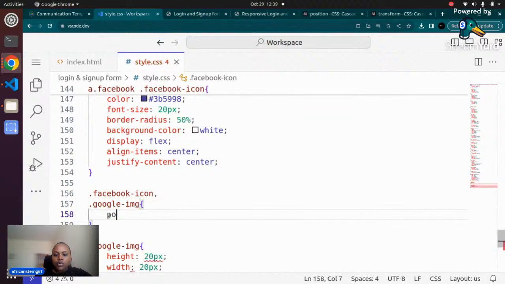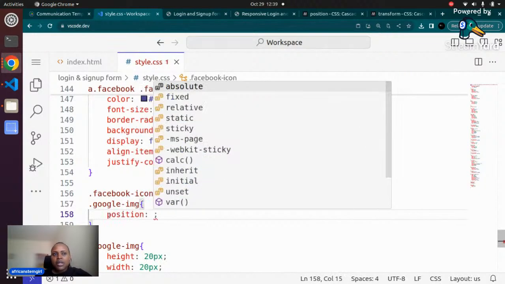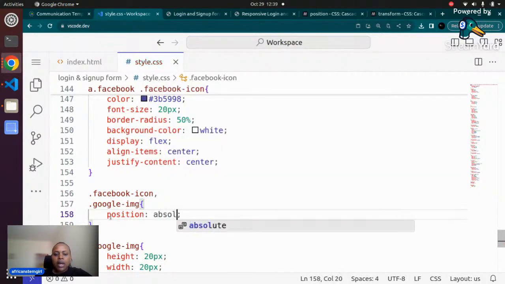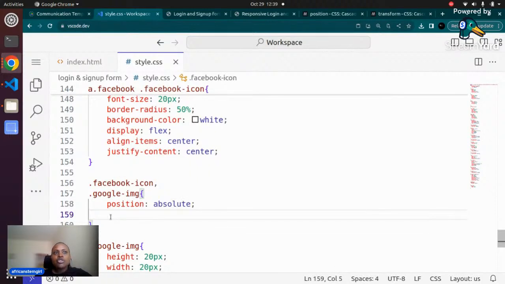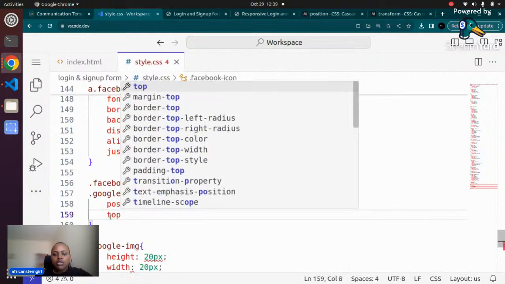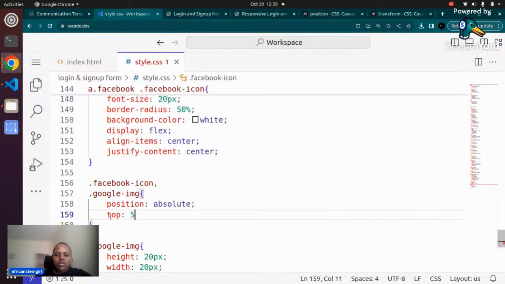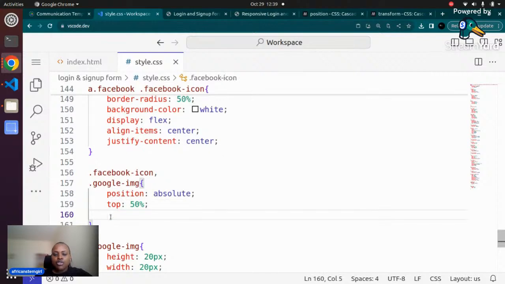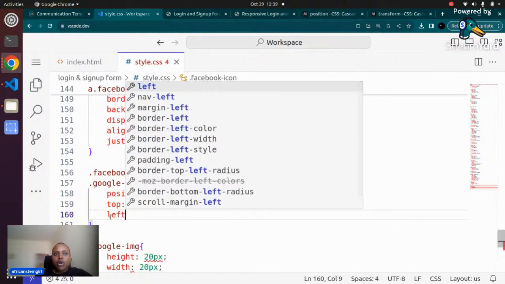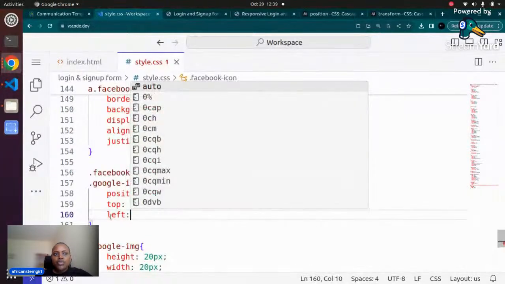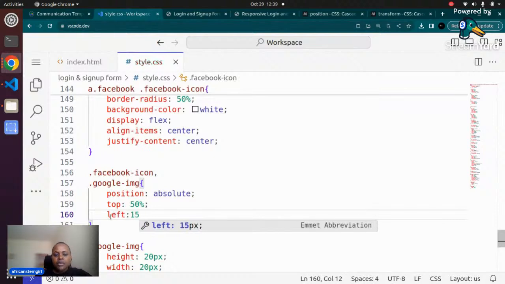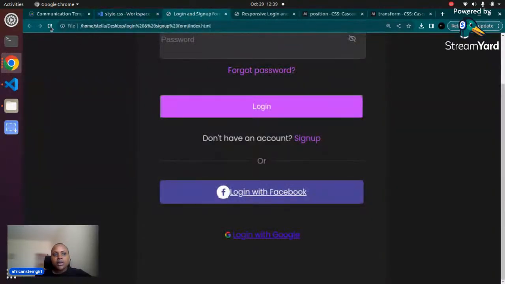So we come back to position. As you can see, position is something that really matters. I think maybe I will try and do a video purely on CSS positioning, so that you guys fully understand positioning, because it is something that really helps us organize information on our website. So I'd say top to be 50%, left to be 15px. We don't want it to go away too much. Let us look at it up to that point.